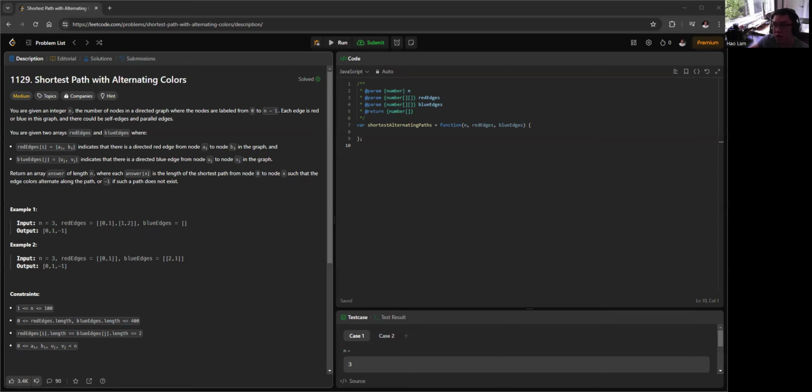Another thing we need to think about is that we are required to alternate between the colors, right? So let's look at the example right here. We have 0 to 1, and then 1 to 2.